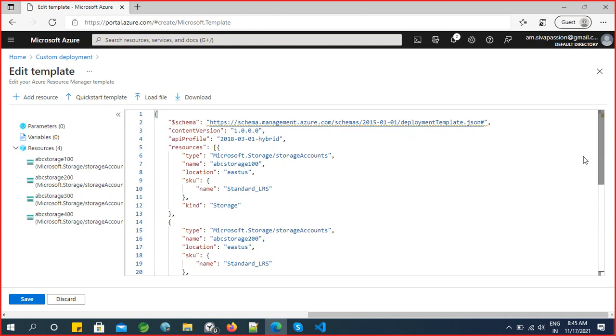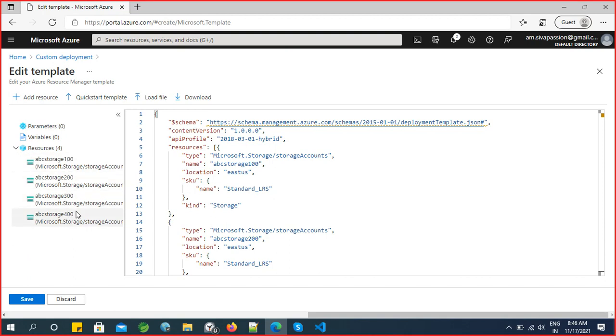Now here, if you observe, in this storage account service we already have 3 storages, ABC storage 100, 200 and 300, right? So it is going to cross check which storage accounts you want to create by using this ARM template. It checks whether you have ABC storage 100, 200, 300.